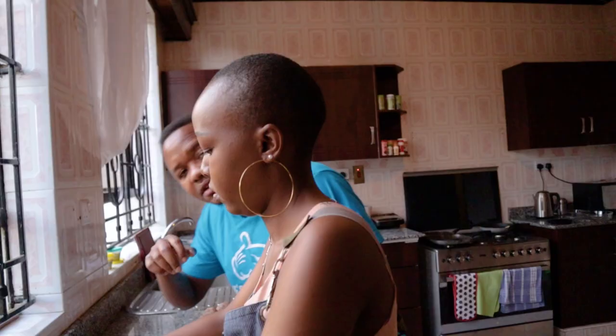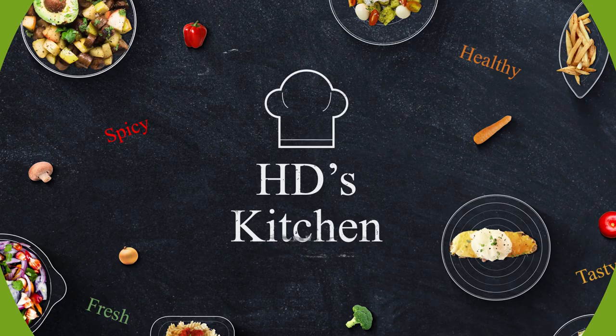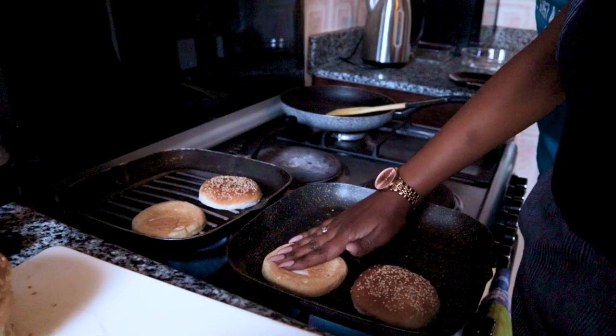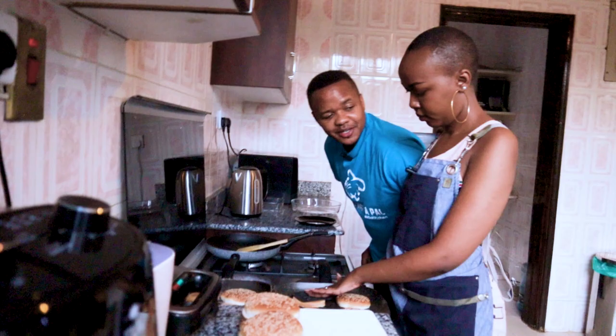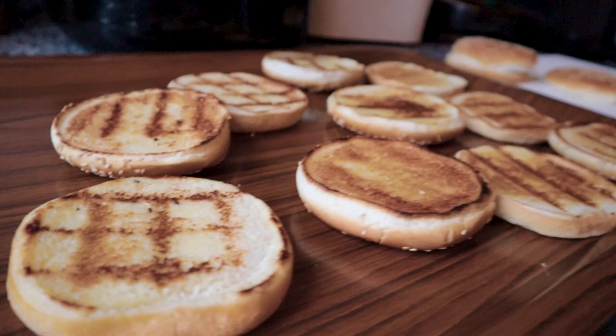So the idea is to toast the bun first, before the meat. All right, let's do this. That's why I say create, innovate, elevate. Don't be boring. Don't make your burger the usual way. When you toast it, it gets that crunch. That's the color I like. In goes your oil.